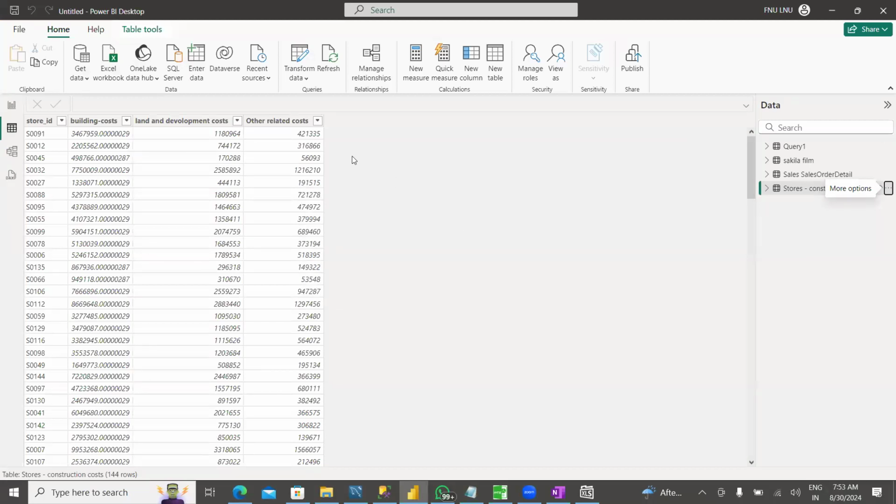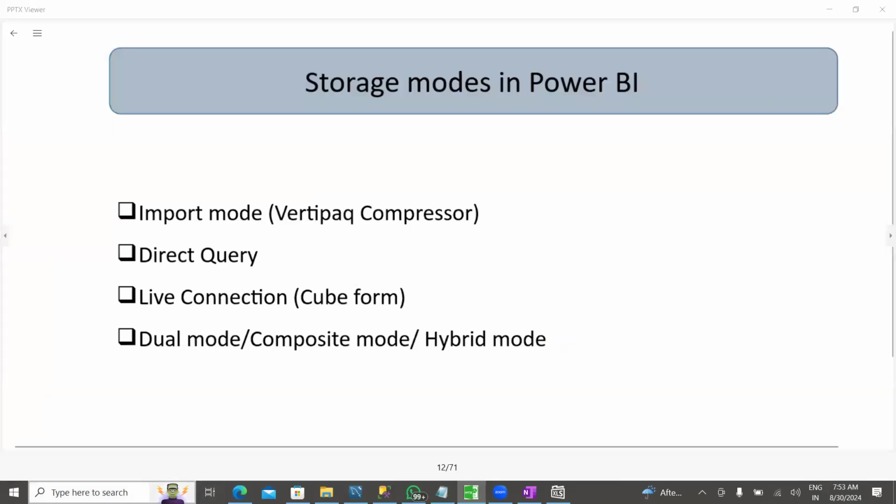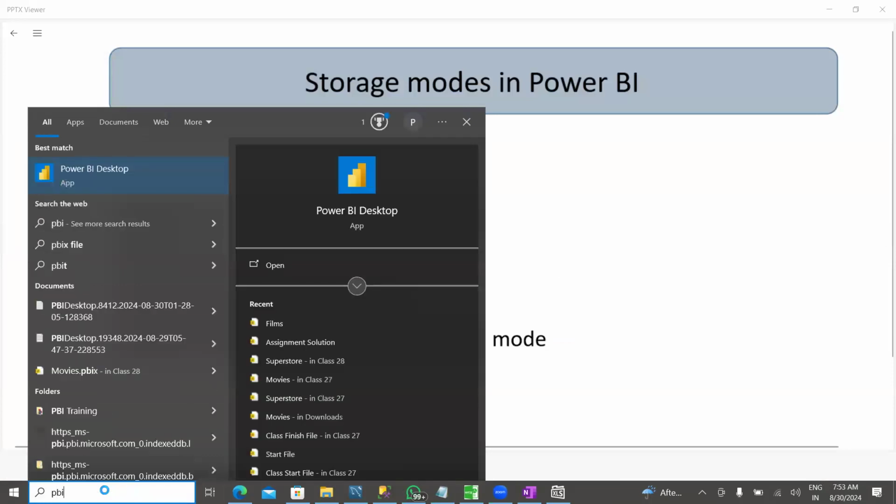Yeah, okay. Now let me show you something about one more mode of connection, which is called direct query mode. For that, let me open a new Power BI instance. Let me close this one and open a new PBI instance.